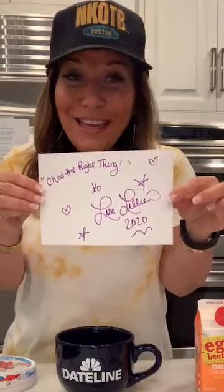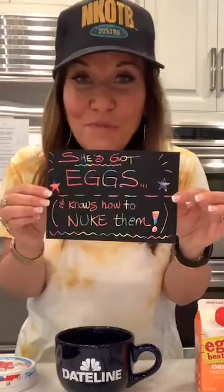She's crabby. And the back says 'Do the right thing,' and I have signed it. So if you want to win this, you can also — because it's a mug recipe — win this Hungry Girl mug, which is sought after and beautiful, and you cannot purchase it, but you can win it. You could actually make your egg mugs in there. And you could also win a set of Hungry Girl measuring spoons. I'm also going to ask trivia questions, ask you to interact, and talk about the daily emails. If you don't get them, you should sign up at hungry-girl.com. Of course, I am dressed like an egg mug — wearing scrambled egg color and a retro NKOTB hat to go along with my retro recipe for eggs in a mug.